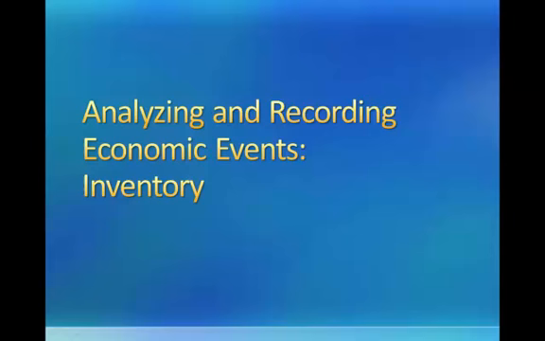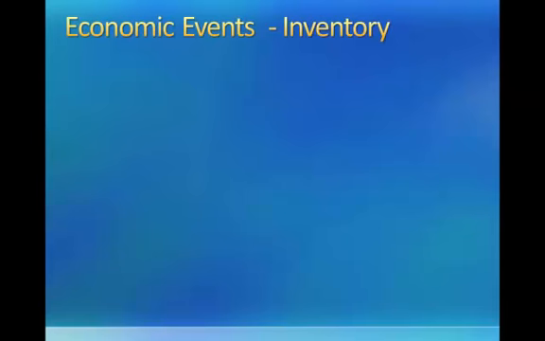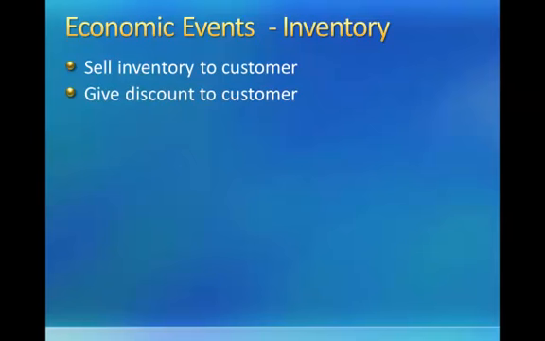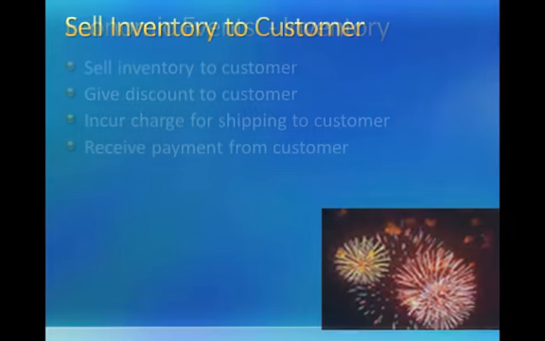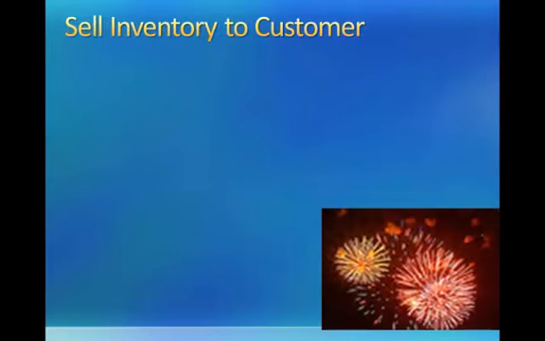Welcome to Analyzing and Recording Economic Events Related to Inventory, Part 2. The economic events that we'll consider in this module are selling inventory to the customer, offering the customer a discount, incurring a charge for shipping to the customer, and finally receiving payments from the customer. Starting with selling inventory to the customer.